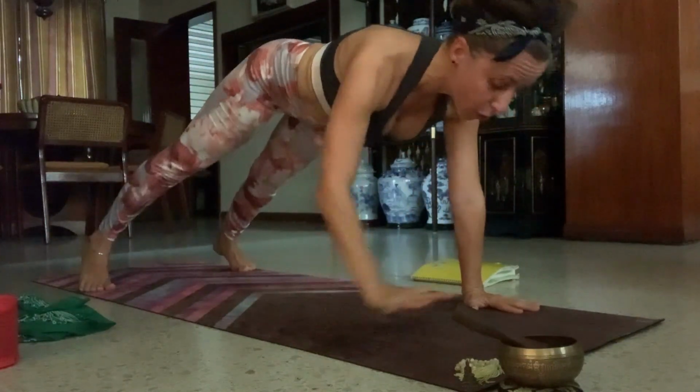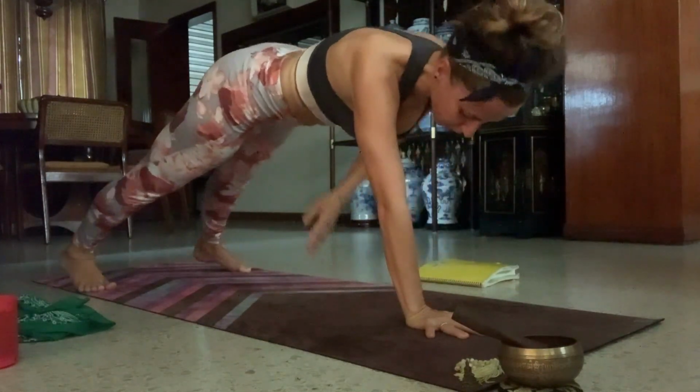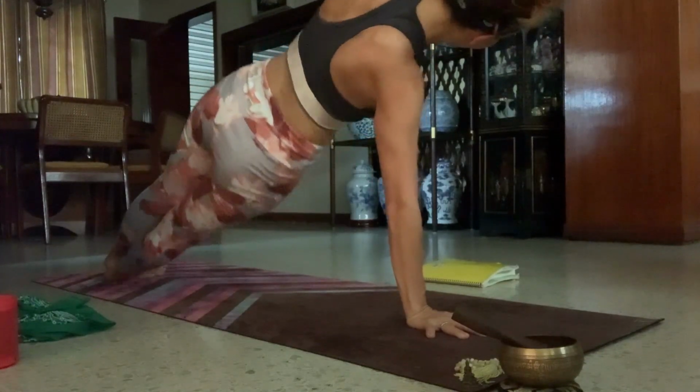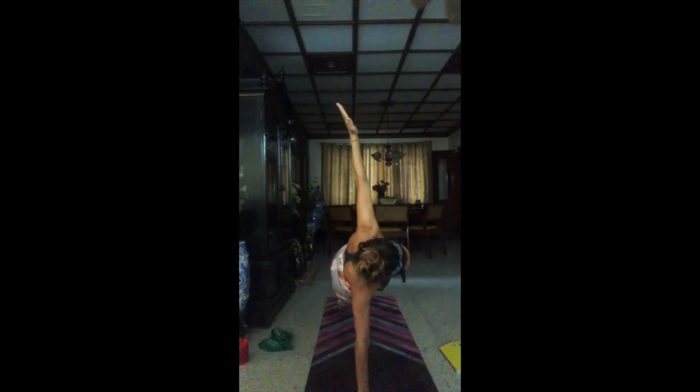Inhale to plank, right hand comes at the center of your mat, right under your face. Turn yourself to the right side, plank, Vasisthasana, and stay. Don't collapse your hips down, engage abdominal, gaze forward. Now, your left hand again, don't go anywhere else, just stay here at the center. And you breathe into side plank. Keep the neck relaxed. 10. Don't collapse the hips down, engage abdominal.